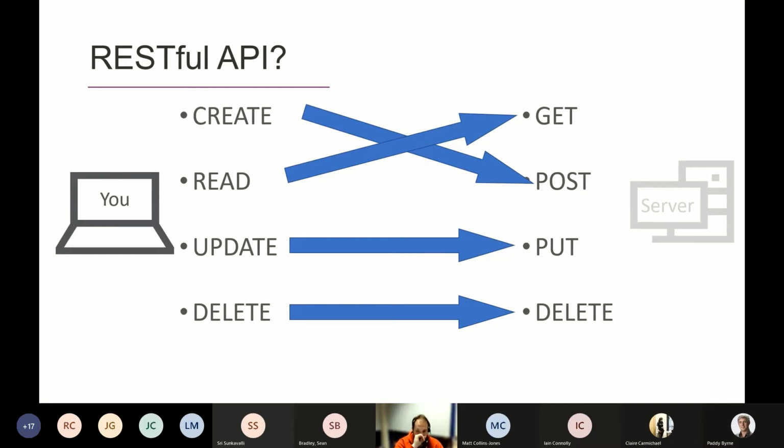So they all almost add up perfectly. That annoys my OCD that they're not in the right order, but I couldn't put them in any other way because we all read as CRUD and GET POST. And when you think about it, that sort of makes sense. So to read something, you just want it on your screen. You don't need to interact with it. You just want it there. To create it, you need to send it something. You need to send it the data to create. PUT: you already own it, so put it back there, and delete is pretty standard. So a RESTful API is just the web methods that an API can use. Now, I know it's gone deep quick, but when you see the demos in this, hopefully it will make sense.